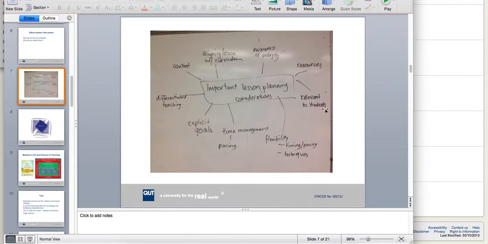Making sure that the lesson is relevant to students, selling it to them as something that really does matter to them for whatever the reason might be. Being flexible in the lesson in terms of timing, so if an activity is taking longer than you thought, or it went quicker than you thought, in the techniques you might start an activity that you thought was going to be fantastic and then realize that actually it's not working at all. So being flexible to think, okay, what else can I do?